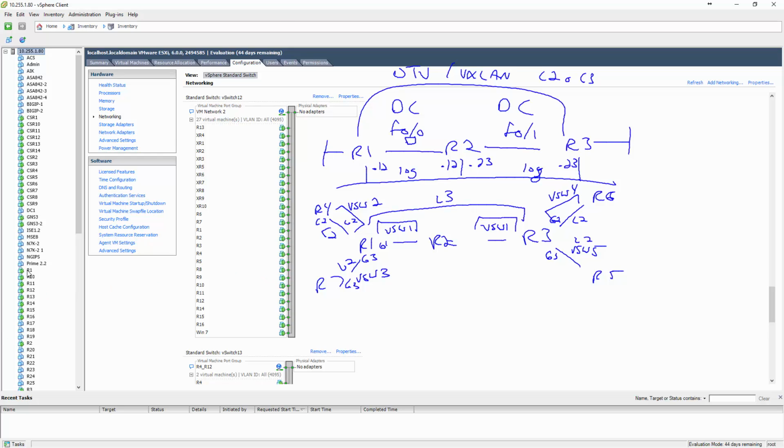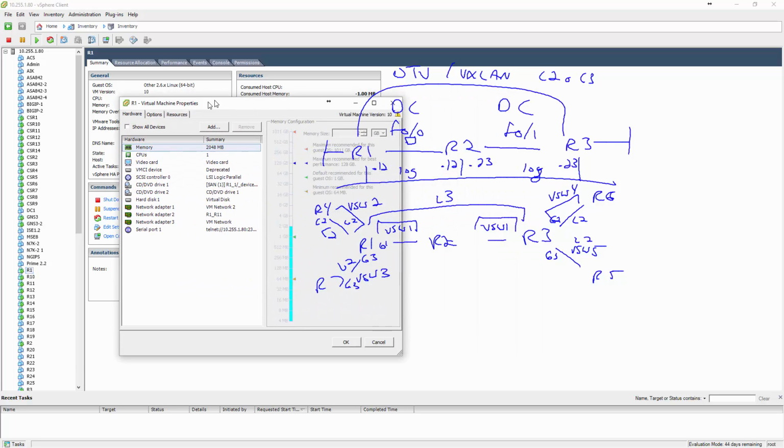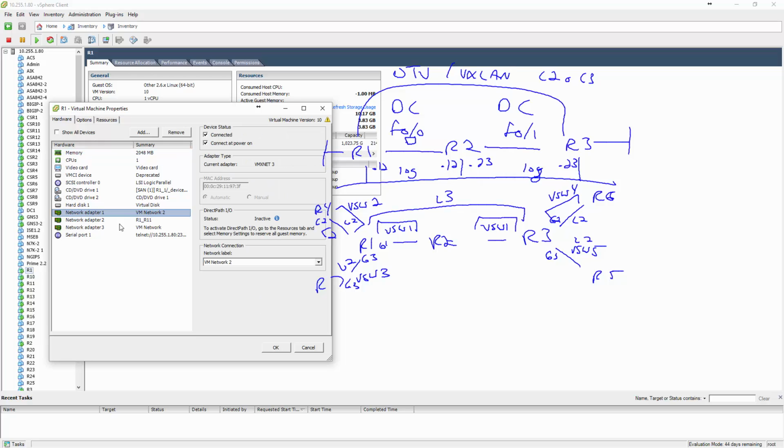If you click on R1 and click on Edit Settings, and I click on this guy right here, VM Network 2, this is my layer 3 connection port. This allows me to have communication between all my devices on layer 3.